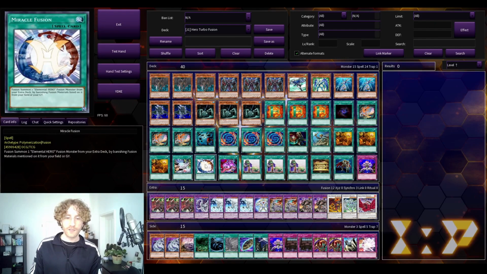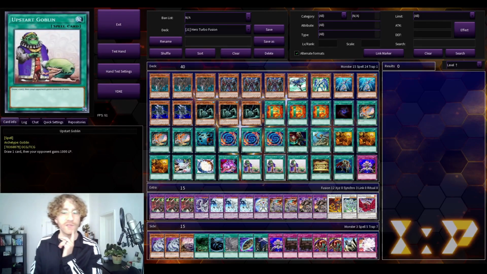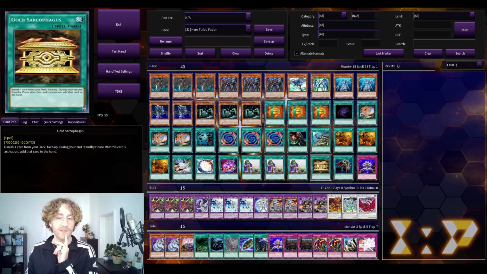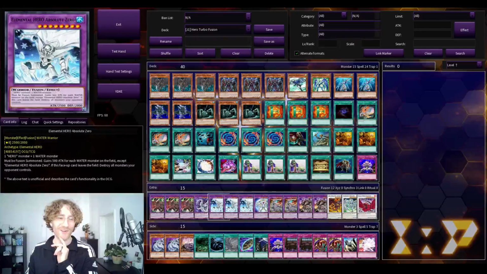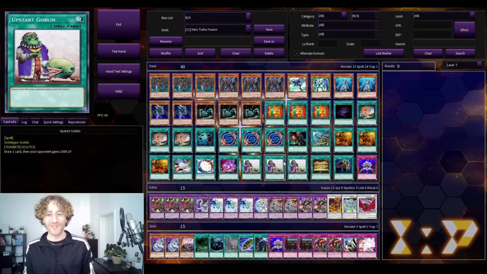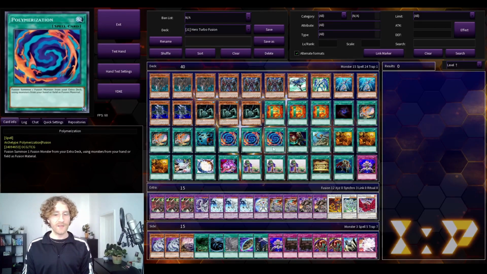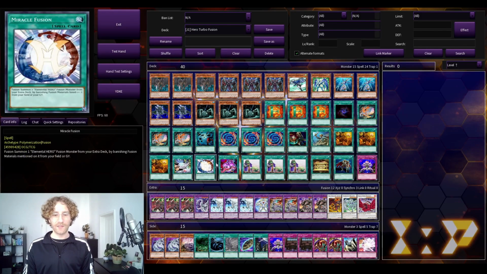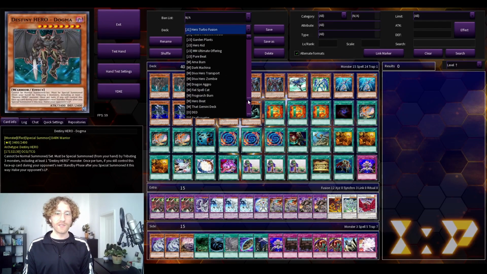Right. One Miracle Fusion, one Warrior Returning Alive. I was on more of them, but these are bricks in your opening hand, so I cut them to one. One Pot of Avarice, because this deck goes to all these Zeros so fast, and oftentimes I run out of Absolute Zeros to summon, so having a Pot of Avarice is really nice to get these boys back into the extra deck. And as you saw with all this pitching and searching, you're getting your Pot of Avarice live really fast. Last but not least, I want to showcase you some options.